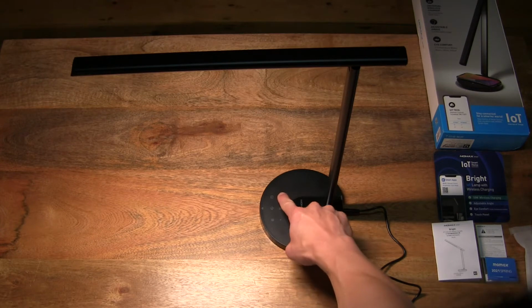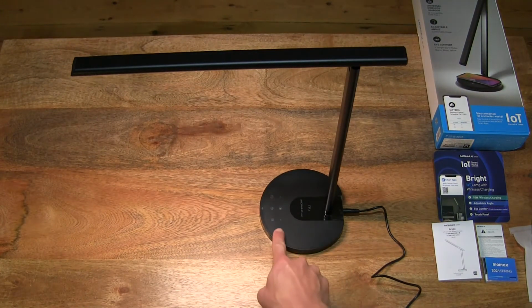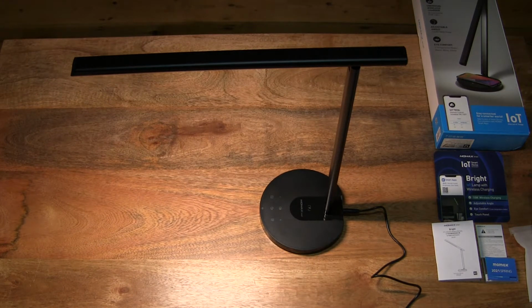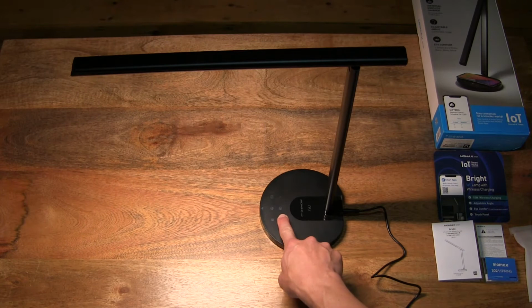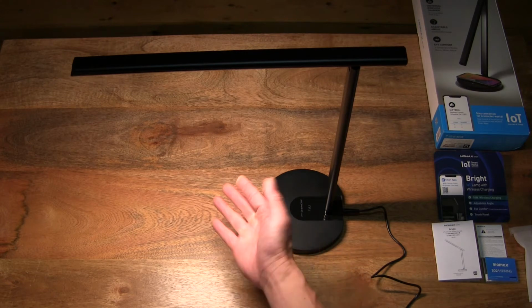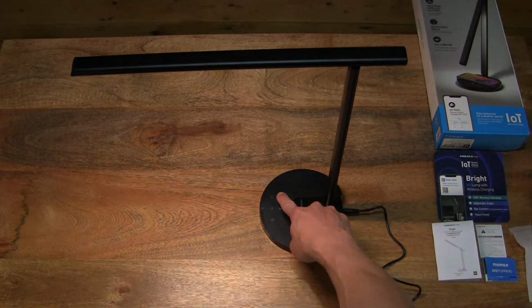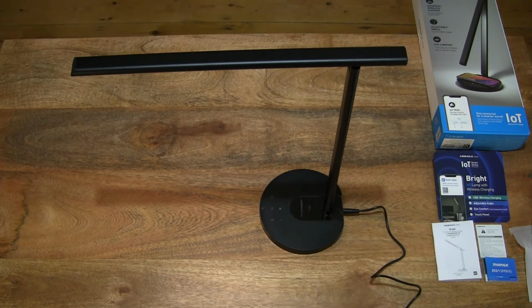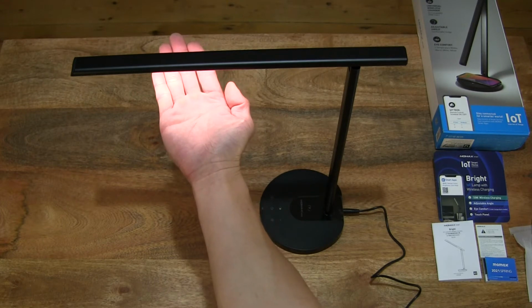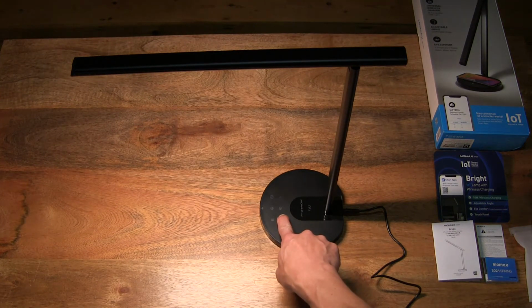So with the minus, let's tap on the minus. So we can see that it does have a stepless adjustment, and the buttons do light up as well upon being touched or pressed. And there we go at the maximum brightness right now. Can't go any higher, and you can see right there. And lowering the brightness or dimming the light. And we can see that the light is still on as it's shining on the palm of my hand right there. And once again, raising the brightness to the maximum level.